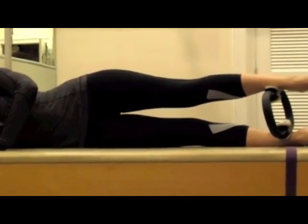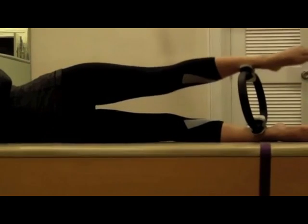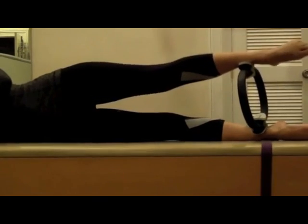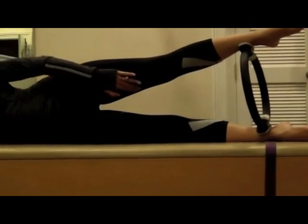You want to make sure that your stomach stays tight so that you don't wobble all over the place, maintaining stabilization throughout. About 10 of these, and you should start feeling the burn right along the top of the inner thigh, or the inner thigh on the top leg.